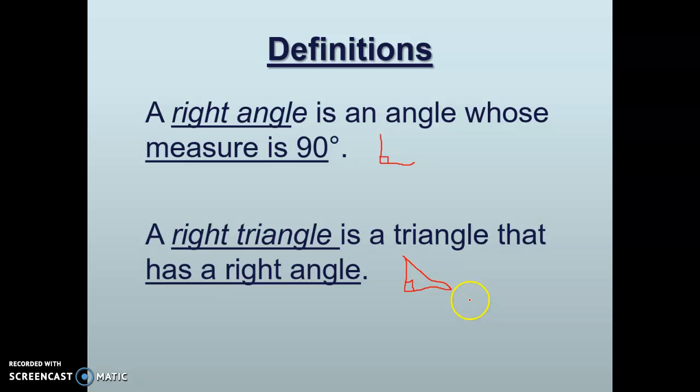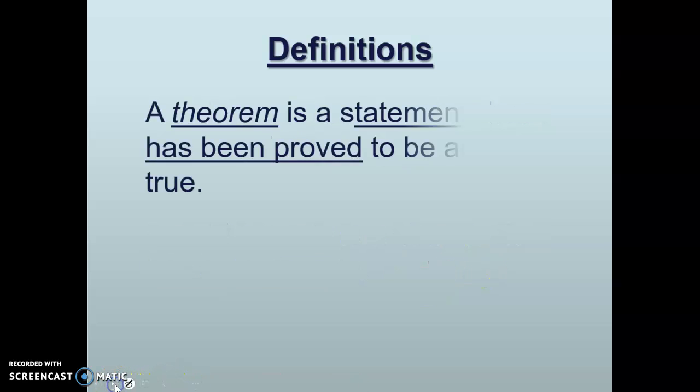This is a terrible triangle. I am freehanding it. Now, as far as the names of the sides or parts of a right triangle, the two sides that form the right angle, we call those legs. So this is a leg and this is a leg. Together they form the right angle. The side that does not form the right angle, that's directly across from the right angle, is called the hypotenuse. I'm just going to write HYP. That is the hypotenuse, or the long side that's across from the right angle.